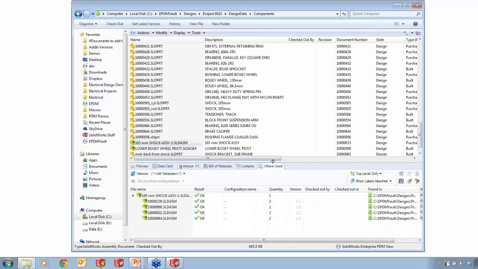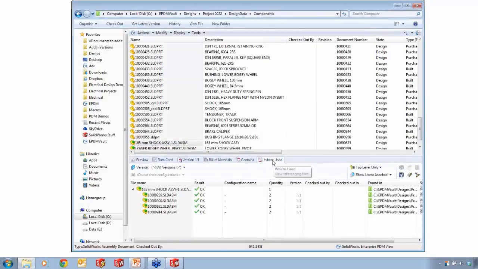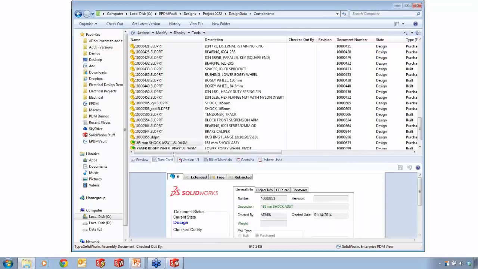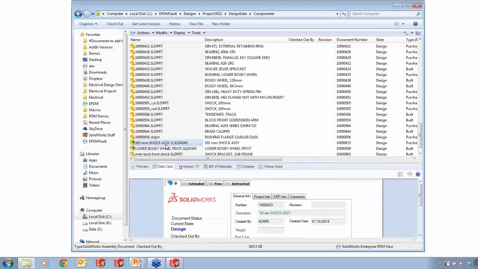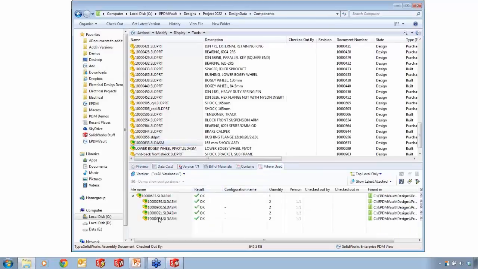Well, right away, to keep this organized, I can click on the tab here to tell me exactly where it's used. Now, this 239 subassembly is the subassembly I'm currently working on, but it's also used in several others. Now, if this was you, and you were deciding you wanted to rename this subassembly that's used by many assemblies, what kind of a process would you go through? Well, in Enterprise PDM, it's literally as easy as rename. Everything's updated automatically for me. All those references are now still referencing this same assembly.